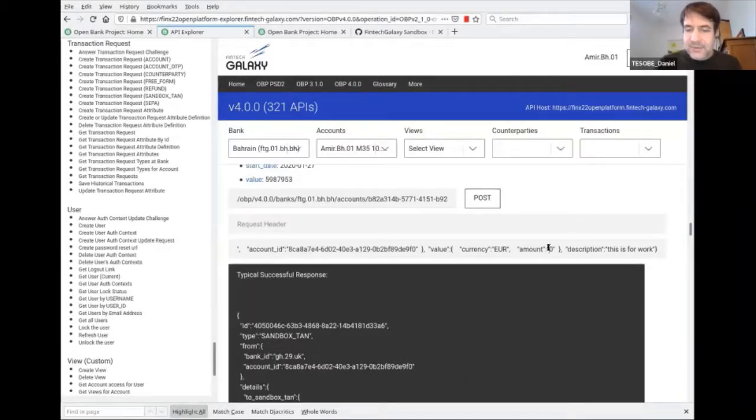If you keep the value of the transaction below 1,000, so this is how the sandbox is configured, you don't need to have any other authentication here. So you don't need to have a TAN and some further authentication. So normally when you have more than 1,000 of the currency, then you need to also use some other endpoints to provide TAN and receive the TAN and send it back and so on.